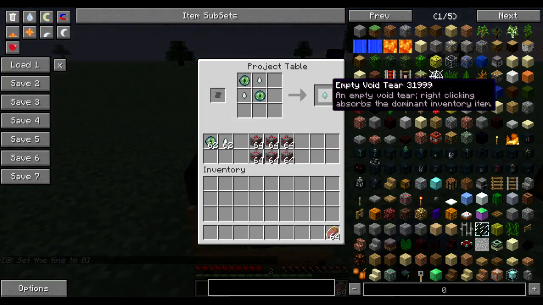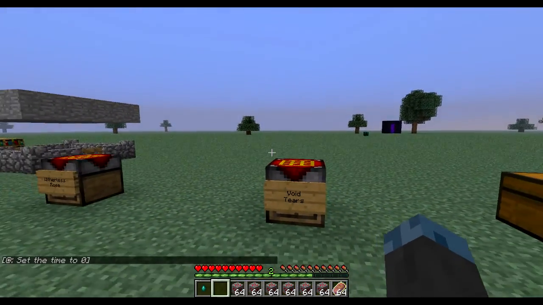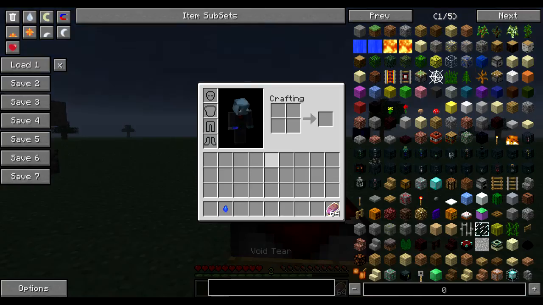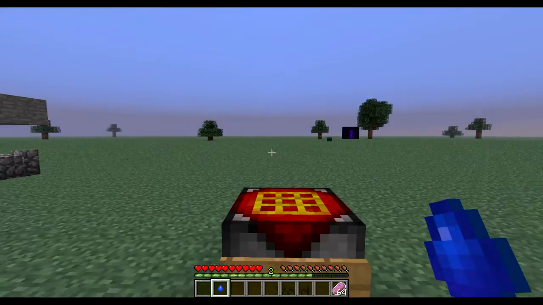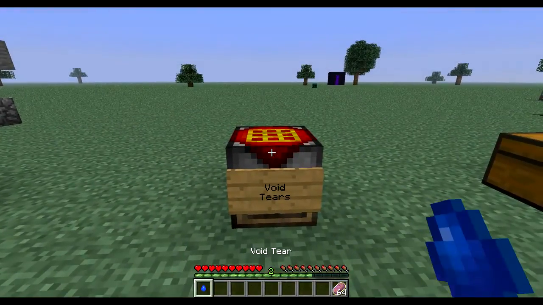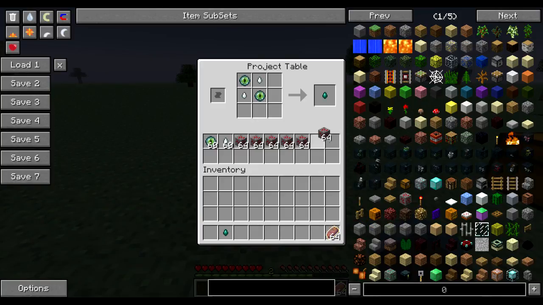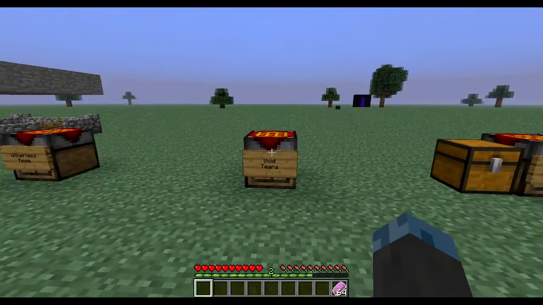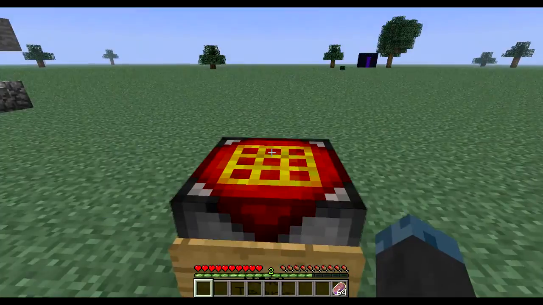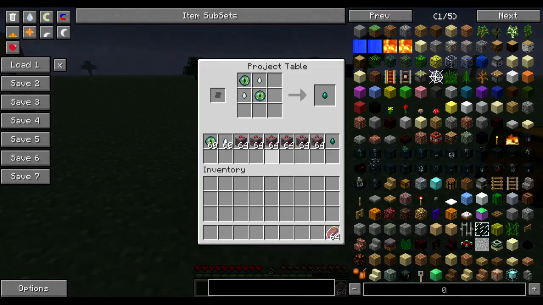Next up, we got void tiers. These are probably another one of my favorite items in this mod. So you can see we got 6 stacks of redstone ore here. And now we have a void tier with 6 stacks of redstone ore. We can right click it, and they spit it out. Or we can put it in there, I think. Yeah. Except we screwed up the recipe because it doesn't interact with project tables properly. So yeah, that's going to be our void tier. And the void tiers are pretty cool, if I do say so myself. But they're not exactly permanent, because if you want to empty this, if you want to add more, you have to empty it first, and that's kind of annoying.